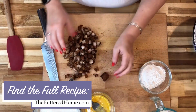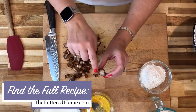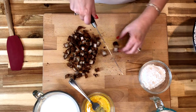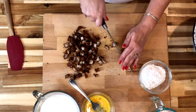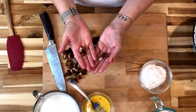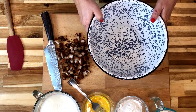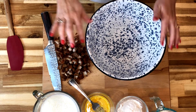Here we have about a cup of cut up pork cracklins, and I'm going to show you the texture. You'll see some of that crispy skin along with the chewy, meaty fat of the pork belly. If you dice these up yourself, and I recommend that you do, be really careful, because some of that crispy edge can be cumbersome to cut through. Just chop those into small bite-sized pieces. We have about a rough cup here, and Big D helped me chop them, and it looks more like a cup and a half. But that's okay. Nobody ever said that more isn't better.